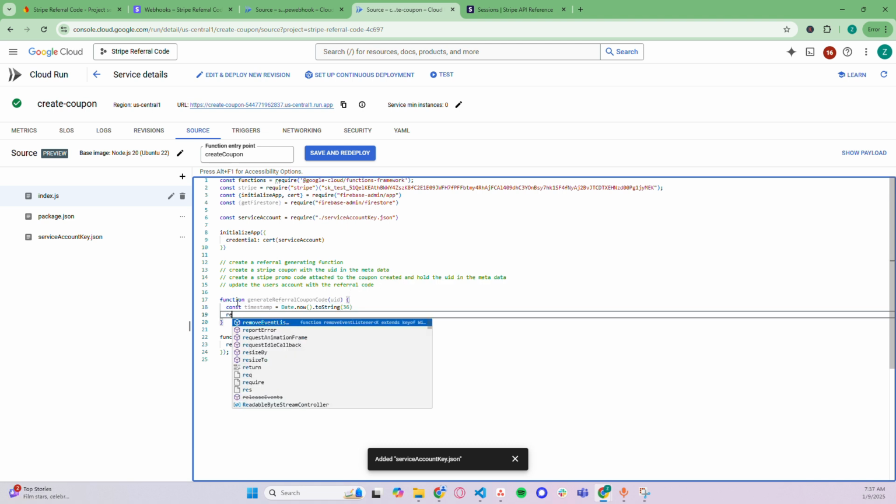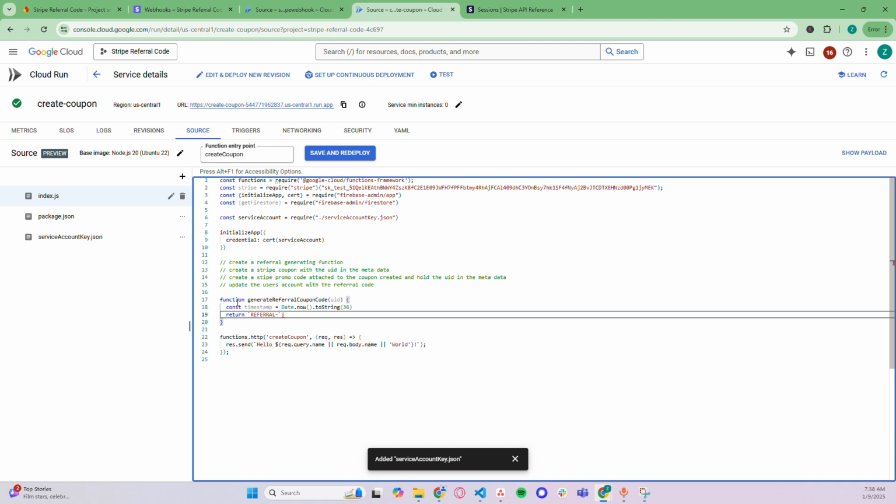And then what this is going to return is, we're going to use the backtick, referral. Actually, I like to have it in all caps, REFERRAL, and then a dash.